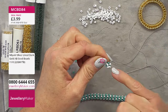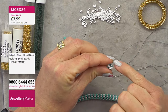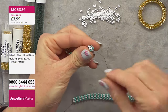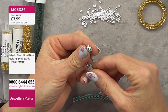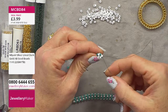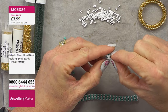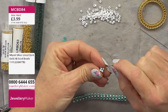Now we've got our new four beads at the top. So what we need to do is do the same thing again, but build another block on top of these four beads at the top, okay? So now currently our thread is coming out of that last white bead in the bottom, in the floor that we finished on. So you want to come up through the turquoise bead or a wall bead, and then you want to go through the next white bead, which is in your ceiling, right? So now we're in exactly the same position as we were in when we started with our first four beads at the bottom.